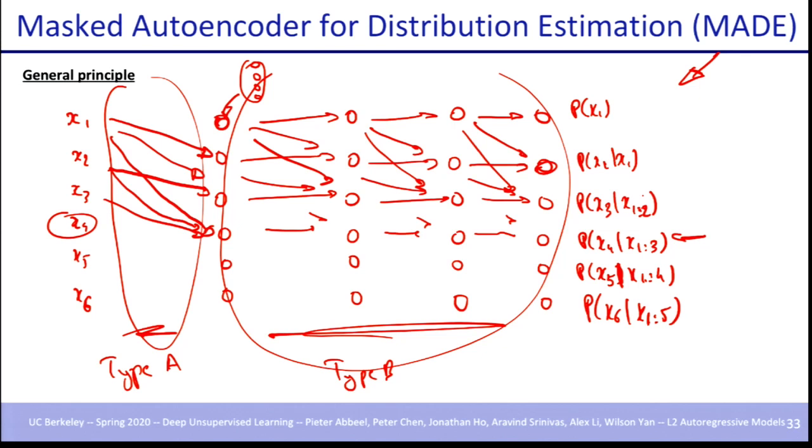Yes? Can you imagine a situation where two of the variables are very highly correlated, a very strong correlation, but because of your ordering, they happen to be very far apart? Is that not a concern? So the question is, in some sense, does the ordering matter? Because maybe some orderings are smart, some are not smart, because of the way the connectivity is set up. Once you choose an ordering, you get a network, you choose a different ordering, the connectivity will be quite different. And so, yes, the ordering can matter, and we'll show some experiments where different orderings have different qualities of results.